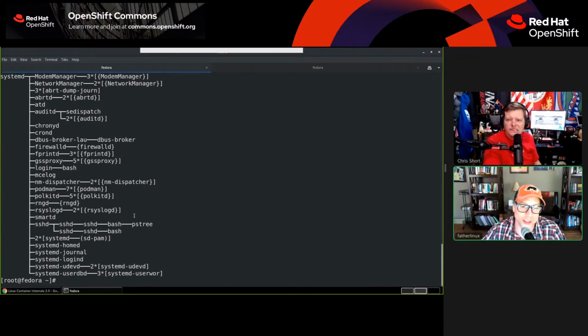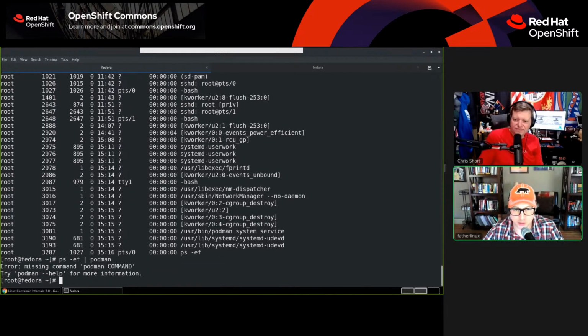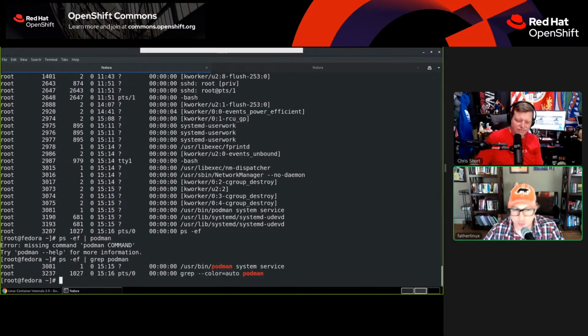There's nothing running. There's no daemon running. The funny part is you probably see this because systemd fired it up for a second. It does like a 5-second thing where it fires it up whenever something talks to the socket. So if you do a ps -ef and grep for podman, you'll see it for a little while. Oh, there it is. So podman is fired up for a second there, but that's because systemd told it to fire up for a little while.